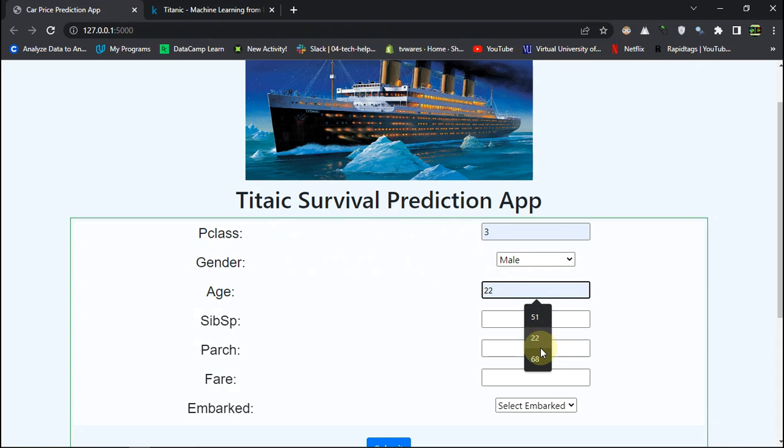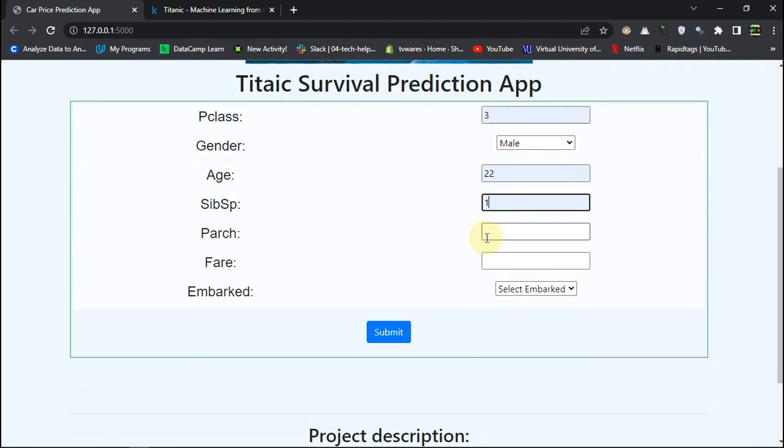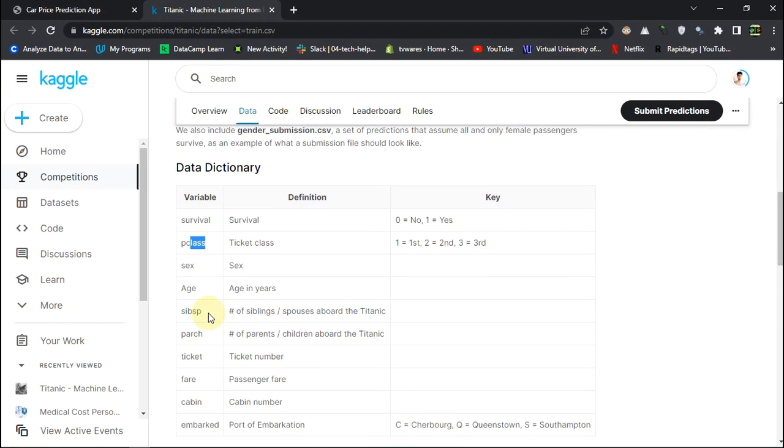input some values. Let's say it's 22, and I am getting these values from our data, right? So that we can see if our model predicts it right or wrong. So Parch is none because he is obviously 22 years old, and fare is, let's say, 7.25, and embarked is S. And what is this embarked?